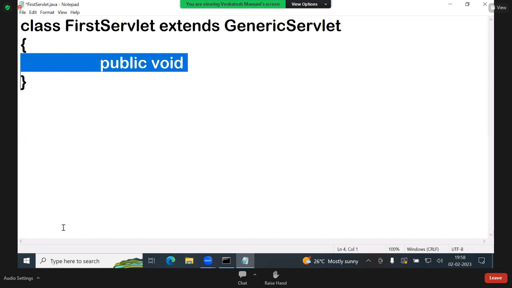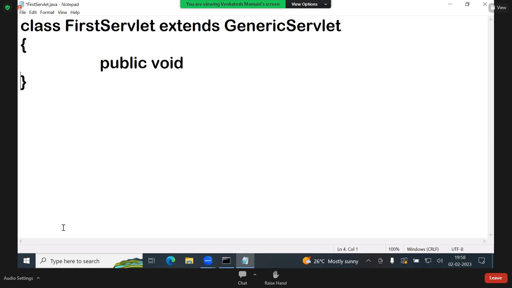Covariant return type is applicable only for reference data types. Primitive type covariant is not applicable. Other than primitive and void, that class is allowed and that subclass is also allowed, because a subclass object contains superclass members also. That is the reason it is allowed. That is called covariant return type.